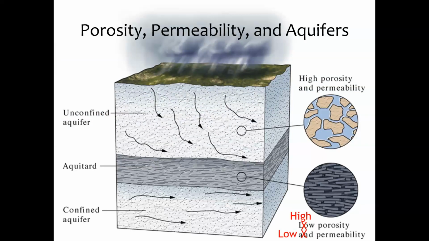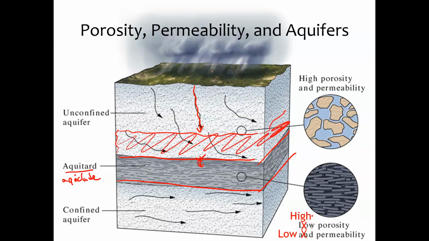So let's go back and think about something that we had talked about before, which was the term aquitard or aquiclude. So an aquitard or aquiclude refers to a layer of rock that is low permeability. That's all that matters. It could be low porosity or it could be high porosity, it doesn't matter. But if the permeability is low, then any water percolating downward is going to be unable to percolate through the aquitard. And as a result, you can have aquifers, those are bodies of water underground, forming above that aquitard. So over time, if you rained enough on the surface, you would form what we call an aquifer, which is just an underground body of water.